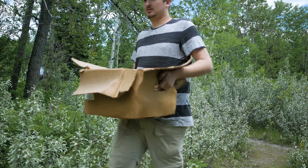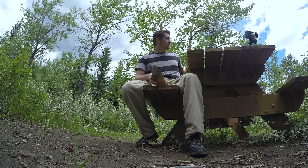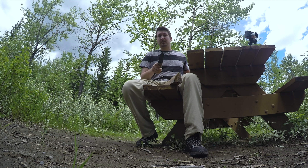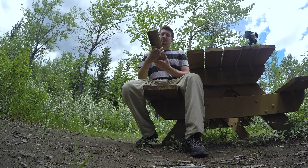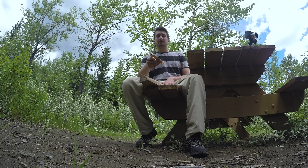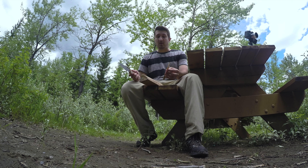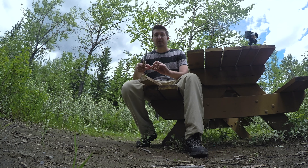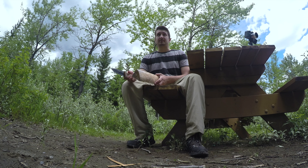Firewood. Since I don't have a lighter out here today, I'm gonna have to start the fire using my knife and a flint striker. But first I need to get ready for the fire — I need thin pieces like that from the wood that I brought from home. Always make sure you're bringing wood from home.